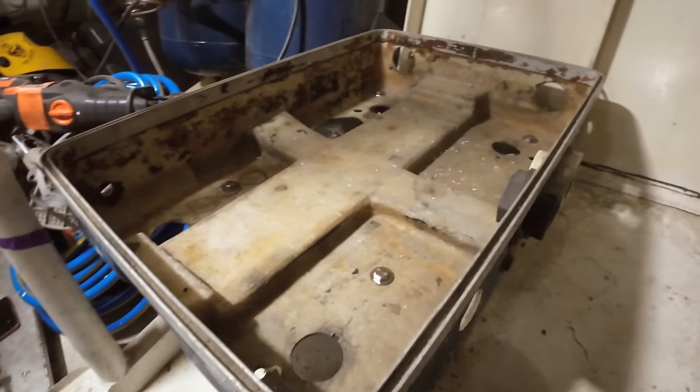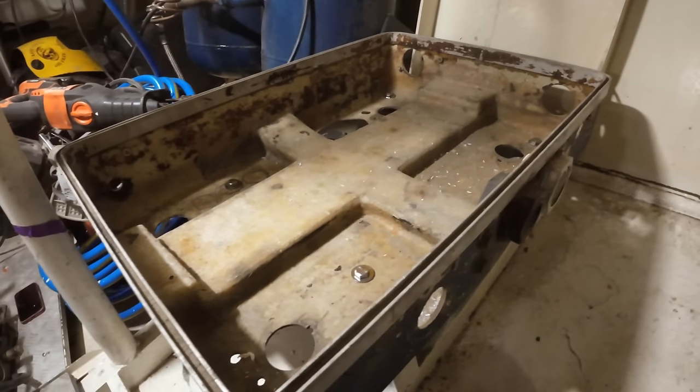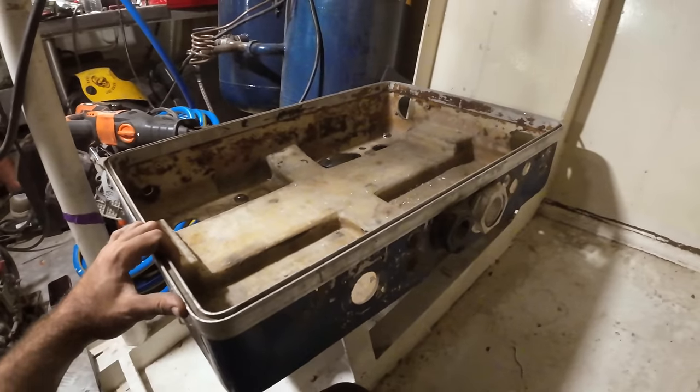Right, so there she is, bolted in, pretty solid. We're going to start fitting the engine now, figure out what we have to do in terms of mounts and so on.